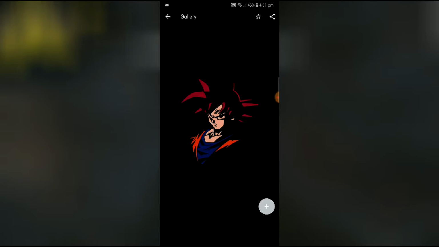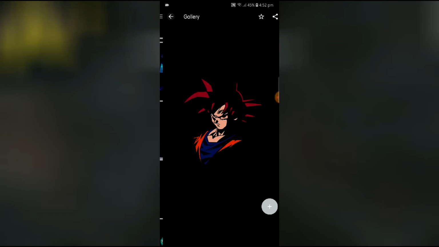So these are great wallpapers. As you can see, they're punchy red and the blacks are amazing over here, and when you apply it, it actually looks very great on the screen. All the fonts and all the icons are visible, and the wallpaper also gives a great image to your home screen.